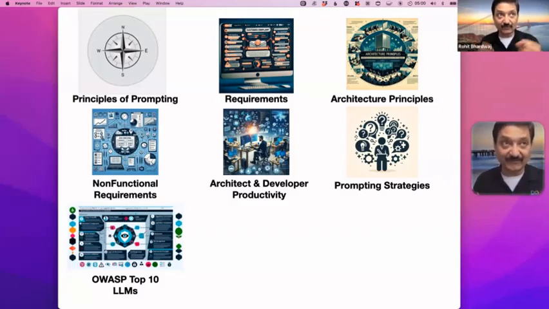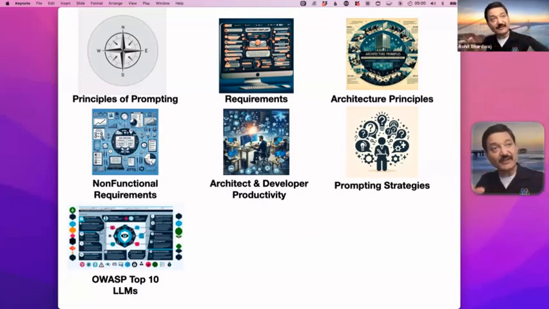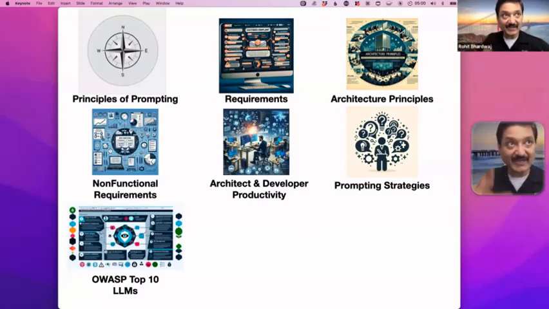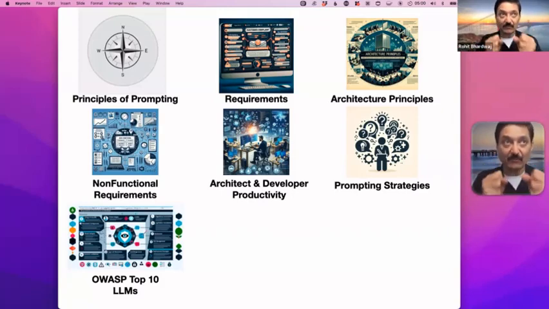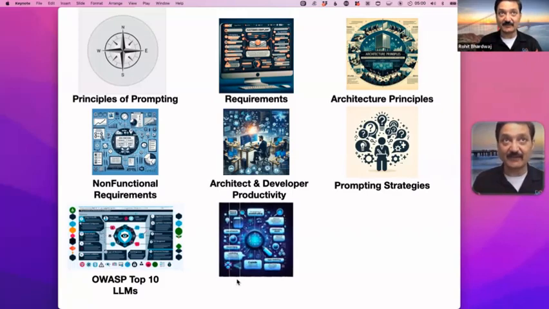So see this, this becomes an important part from an architect perspective if you are going to use it in your projects. Now, what we did was we started with productivity. Hey, how can I understand the requirements, be able to solve this problem? Now, see this, I'm shifting from productivity to actual creation of large language models. So that is the uniqueness of this workshop. The uniqueness of this workshop is that it takes you from the productivity. Now I'm going to actually create the large language model.